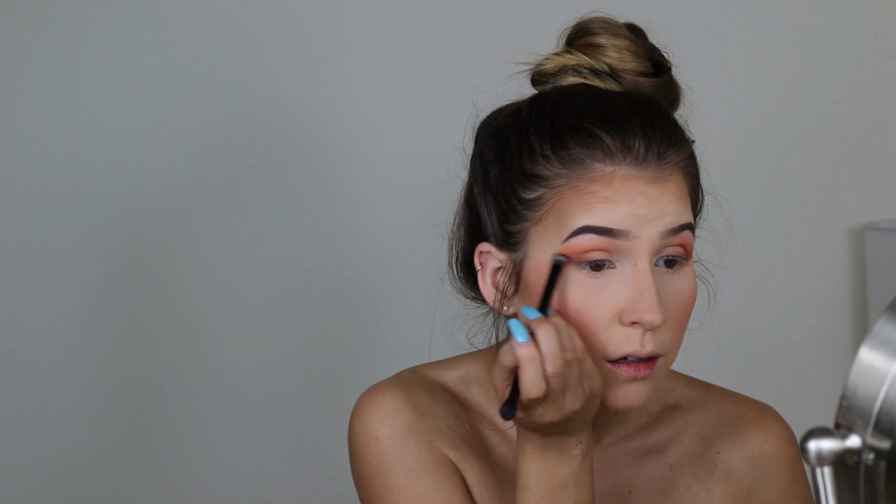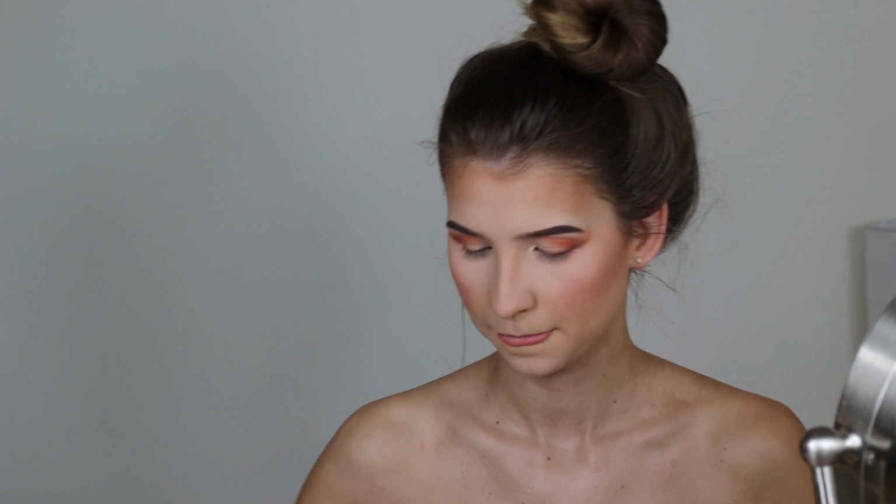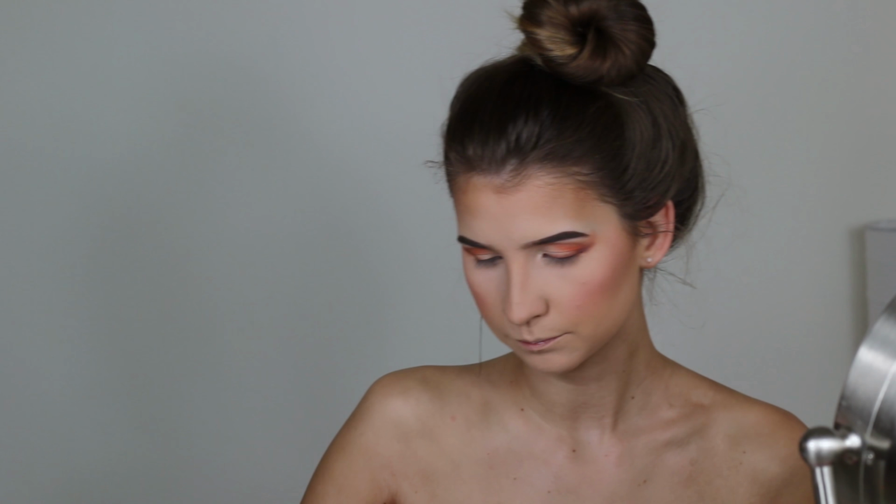I'm adding my lid shade, and I'm so excited because I'm going to be using this. Y'all, Morphe, pray for me, pigment eyeshadow, okay? I've been dying to try these in a look. They look like this. I don't have those, but I have a similar shade from my Morphe 35F. I'm going to use this one.